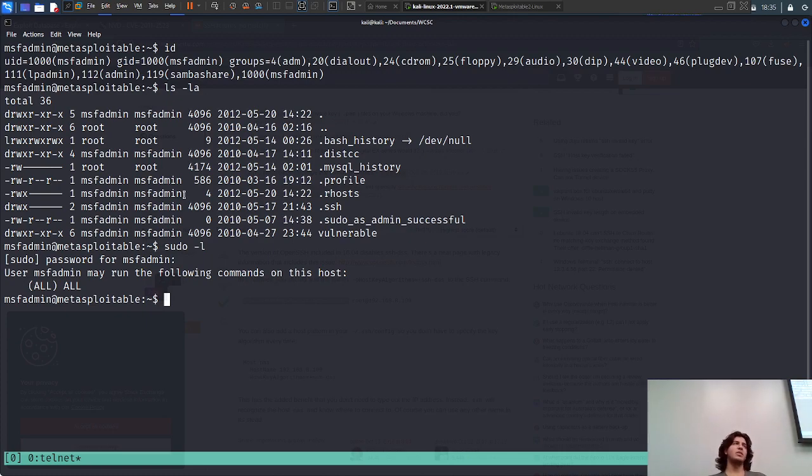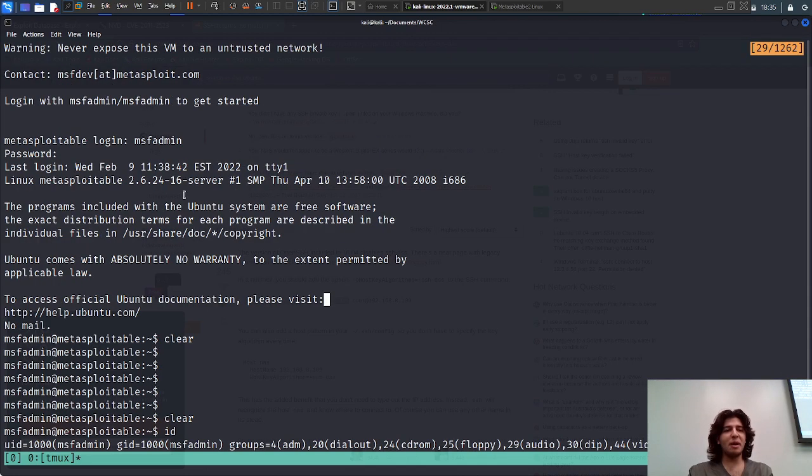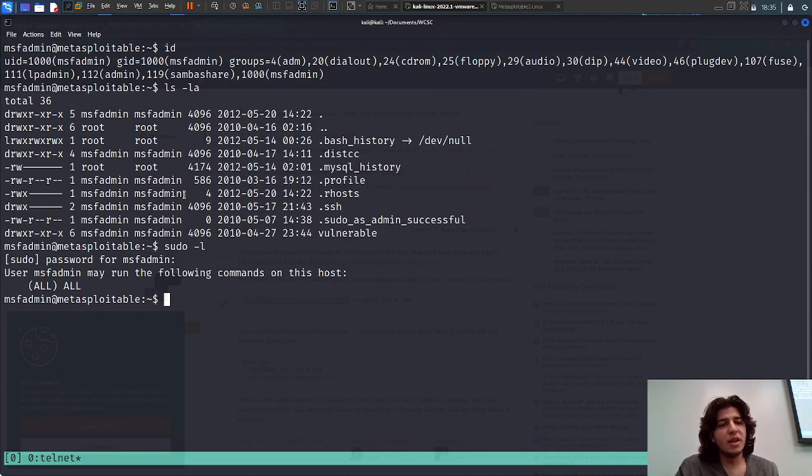You should do it this way, but what you shouldn't do is have your credentials pop up as soon as you connect to a service and have anybody log in with those credentials. You do want it to prompt you for the sudo password whenever you log in, and you want to make sure that it asks you for the password. You don't want to have it as NOPASSWD and then ALL. What that means is that if someone was able to get a shell on the computer, let's say through a web service, and for whatever reason you're running that web service as msfadmin, they don't need the password to run all commands.